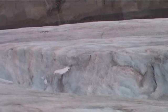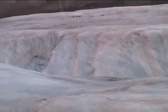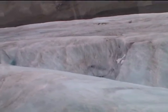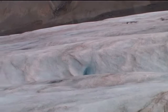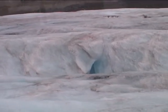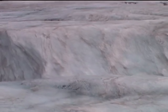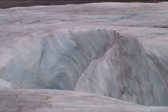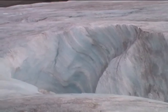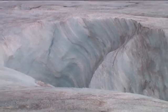Now this summer it was quite hot here, and we had a lot of melting, of course. You can see how the water, when the ice is melting, will form these little streams, and the streams end up eating their way through the ice. Now when the water finds a weakness or an obstruction, it'll kind of swirl round and round and round. This is called an eddy, and the eddy will actually drill its way through the ice, and it leaves behind what we call mill wells, which can be very, very dangerous.